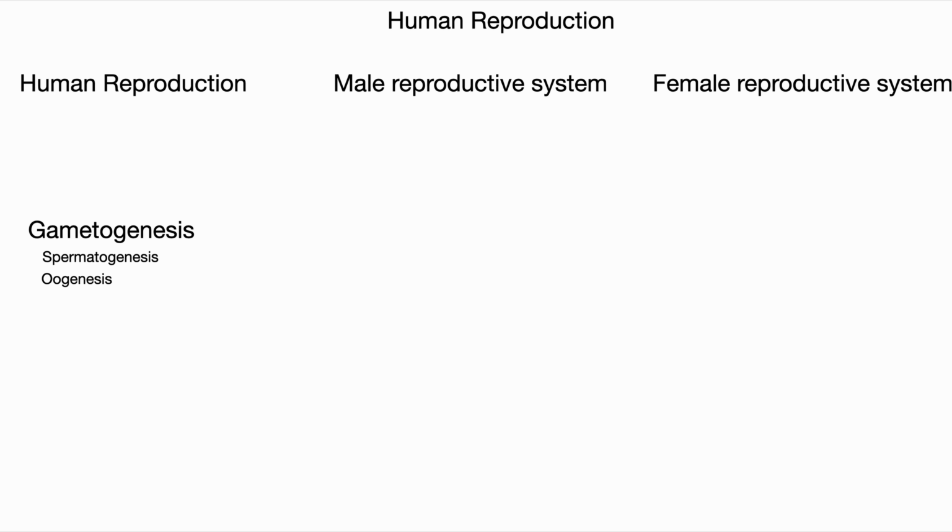Luteinizing hormone acts on the Leydig cells. Where are the Leydig cells present? Between the seminiferous tubules. It acts on the Leydig cells and results in the release of androgens from the Leydig cells. And these androgens act on the male germ cells or spermatogonia to start the spermatogenesis. So basically, there is a release of gonadotropin releasing hormone from the hypothalamus during puberty, which down the line starts the spermatogenesis. Now, another hormone is also released from the anterior pituitary, that is follicle stimulating hormone.